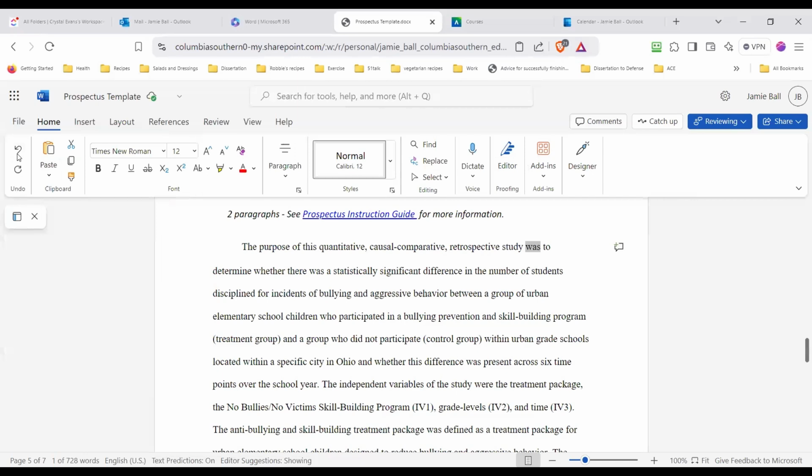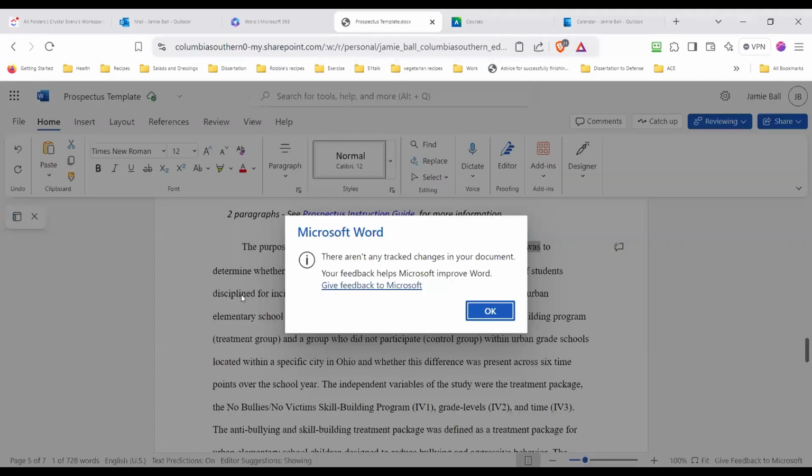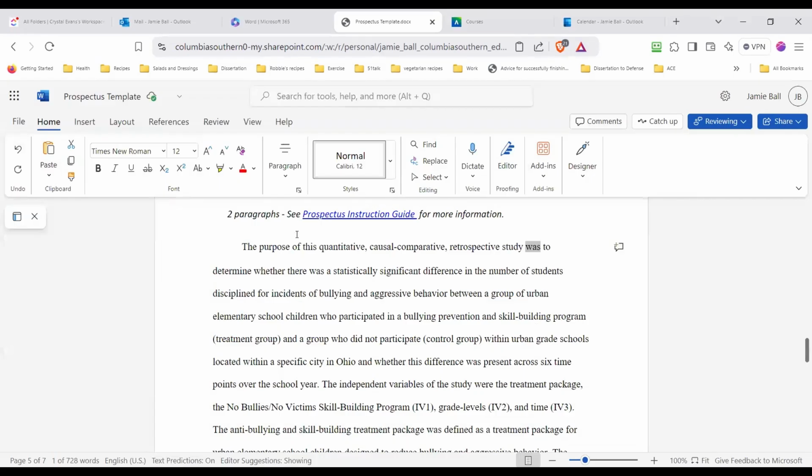So undo and redo is on the home tab. I can undo that because I know that my prospectus should be in future tense.